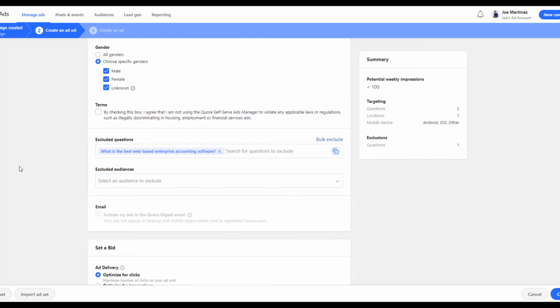This platform has a lot of unique ways you can reach your users, and sometimes you might have to do some digging. So if you want to find out if your audience truly is on the platform, you can check out our video right here to get a better understanding of how you can research more topics, more questions to better find where your audience might be researching on Quora. Some of the targeting options are very straightforward, while others might require you to do some additional digging, so that's why you should check out that video. But you might be surprised which options work for you.